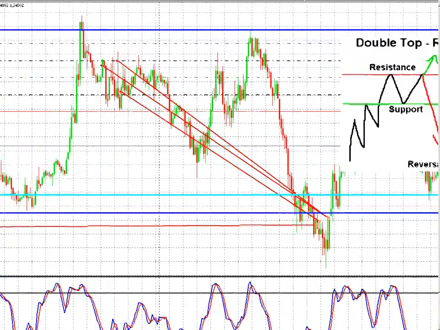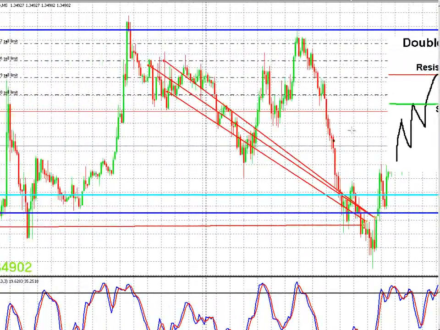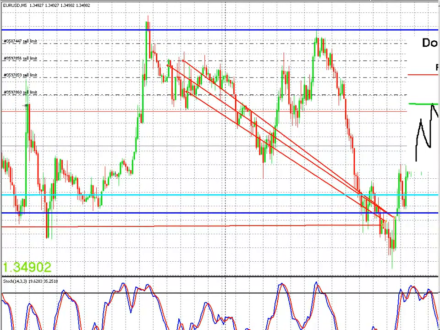This is a double top example again, reversal. That's what it looks like, and just to show that it doesn't always have to look the way it looks. So this is a part of the uptrend. This is Euro USD September 23rd 5-minute chart. Resistance, let's just draw that support line up.